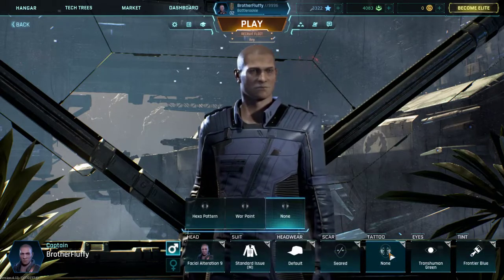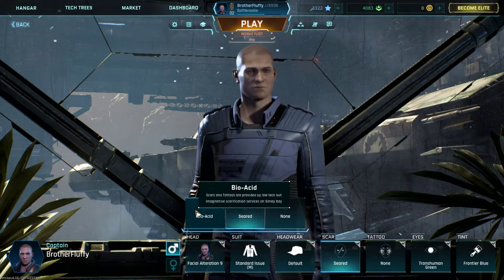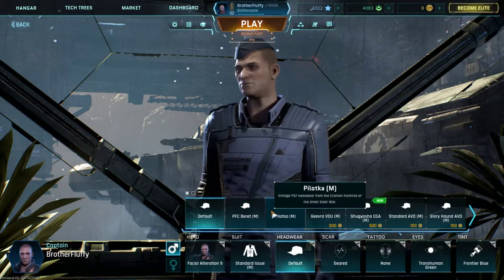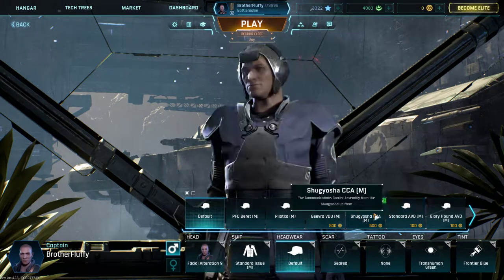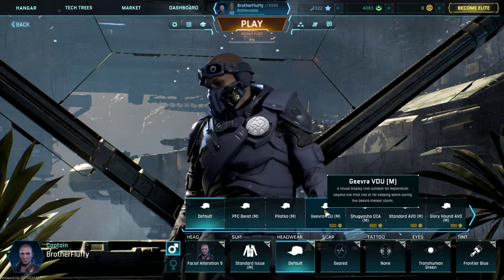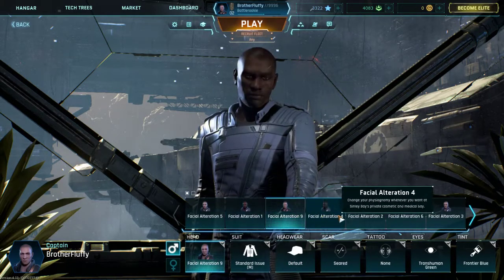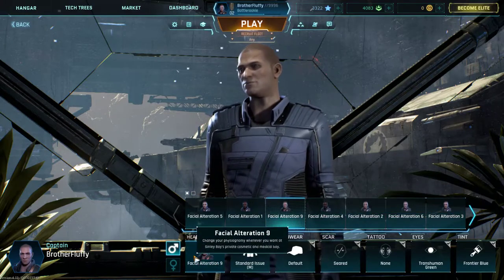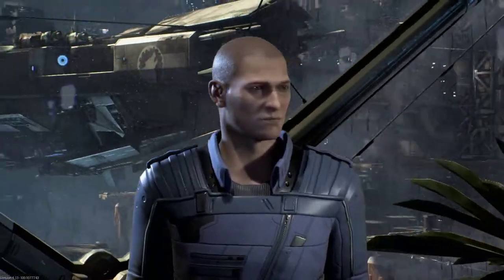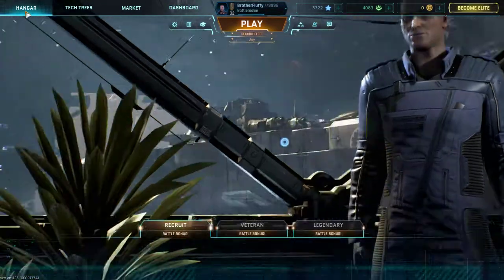As well as eye color, and then give yourself war paint or weird tattoos, seared bioacids for scars. I can give myself weird hats and berets, weird eyeglasses. I kind of like that, but again, there's no facial feature options, which is unfortunate. Hopefully, like I said, this game just came out of the beta. Hopefully they'll add more in as time goes on. Let's go back to the hangar. There we go.